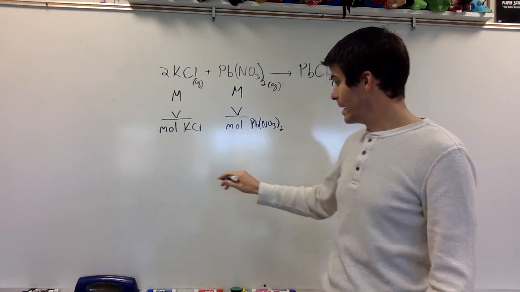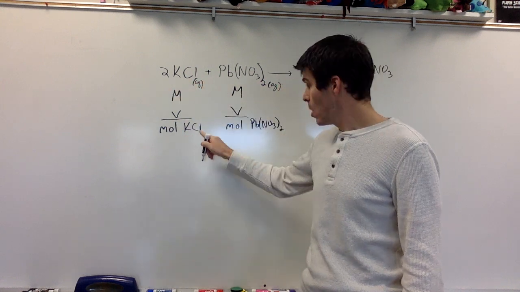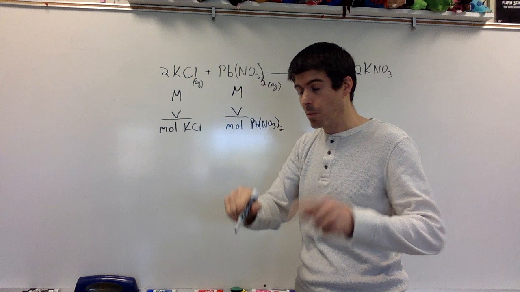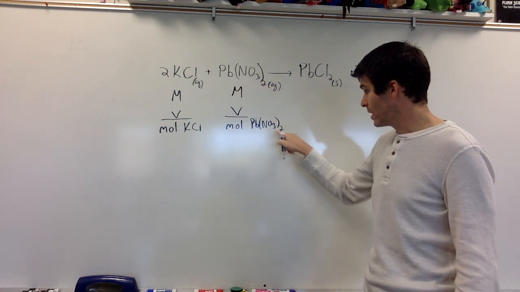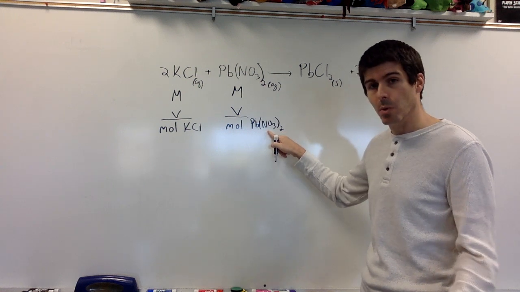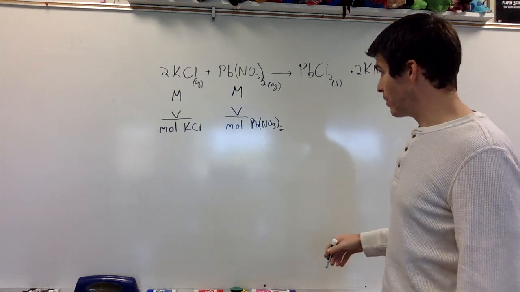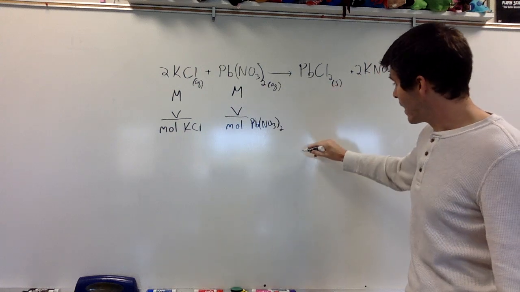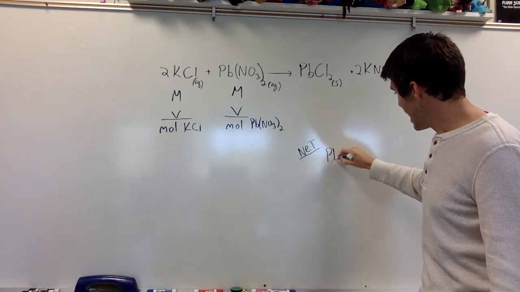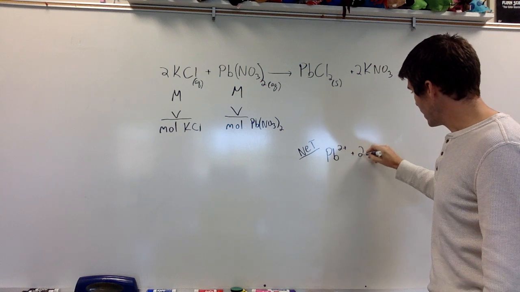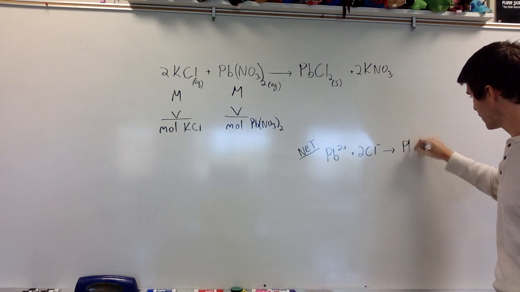What we are interested in is breaking these down into 4 different ions. So there's 1 potassium, 1 chlorine, so that's going to dissociate 1 to 1, 1 lead, but then however many moles of lead nitrate we have, this 2 here shows us we're going to have 2 moles of nitrate. So we need to double that. Then we need to classify everything. We know that our net ionic equation is going to be the lead ions and the chloride ions turning into lead chloride.